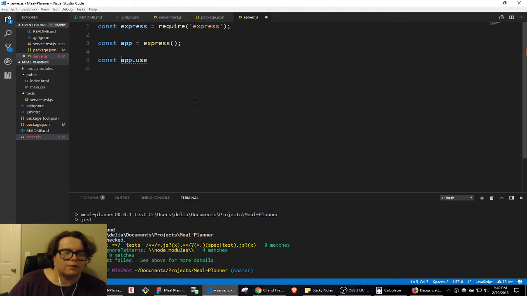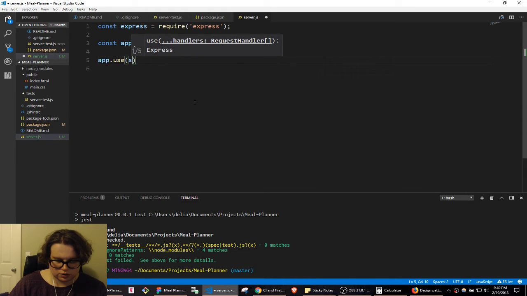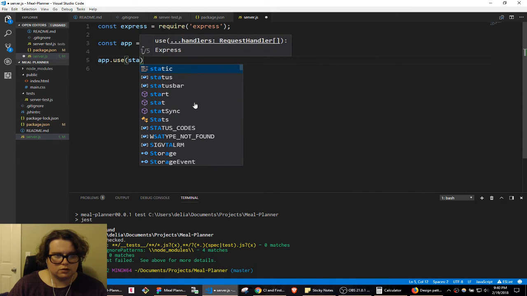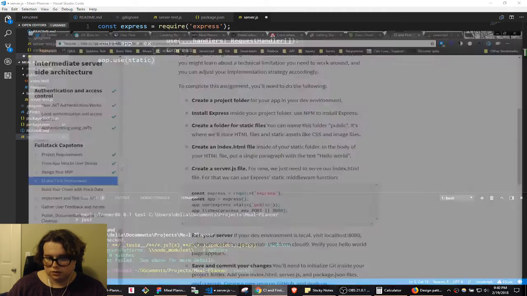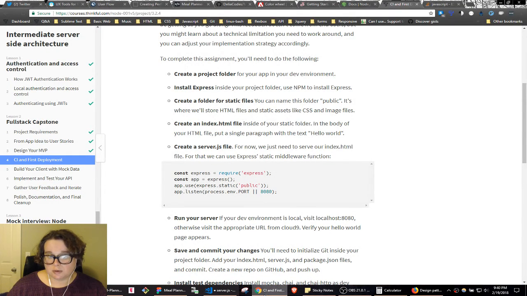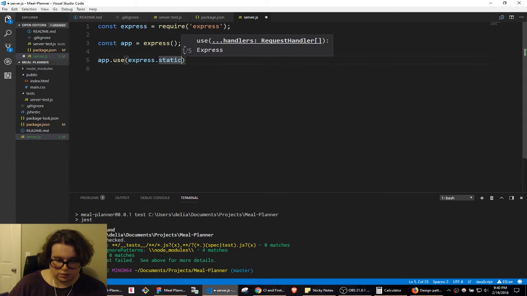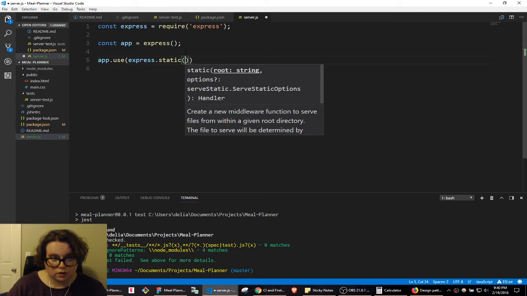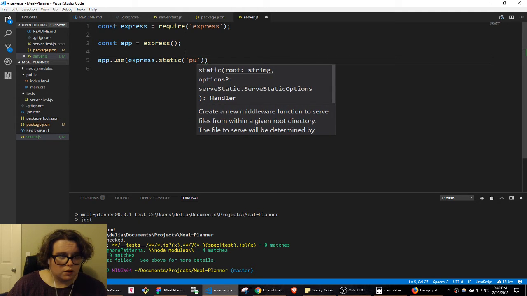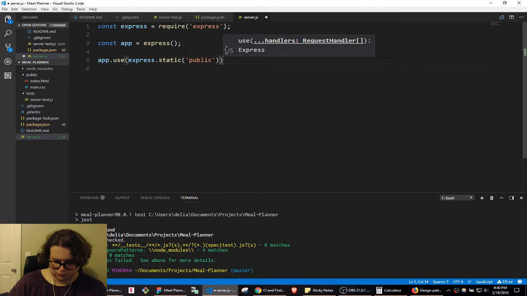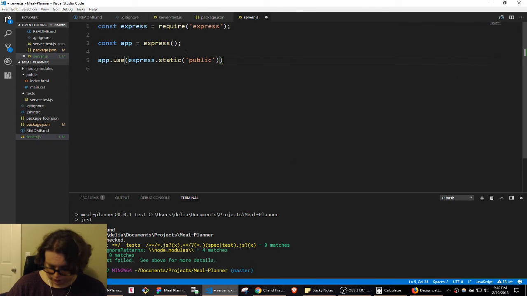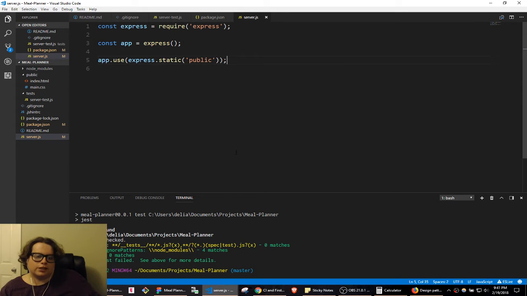So let's do app.use, and then it was express.static, and then we put public. Okay. And so we did that.